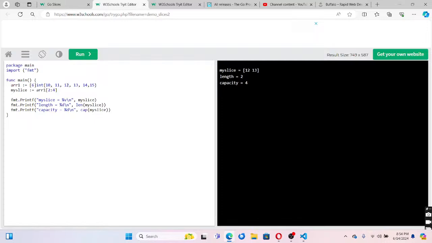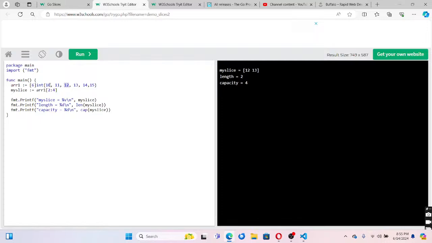Start element, end element, my slice. Start is index 0, 1, 2. End is 4, which is 1, 2, 3, 4.